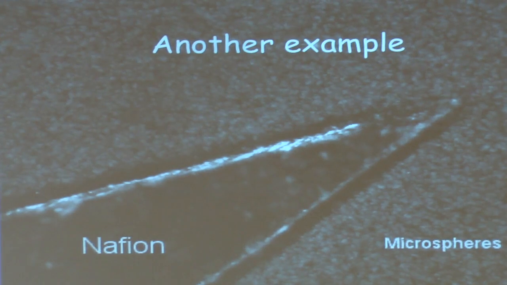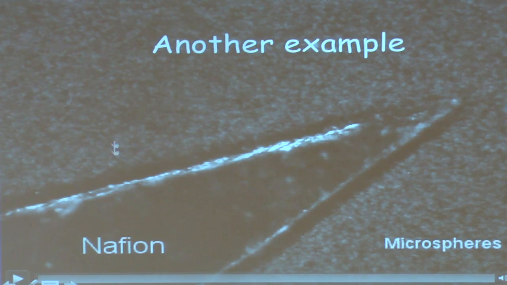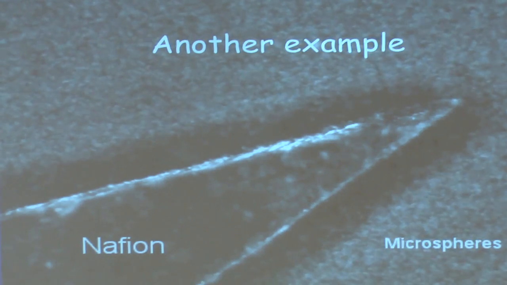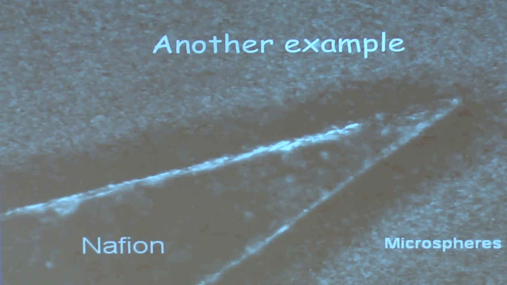Now I want to show you another example of a completely different type of material. This is Nafion. Nafion is like Teflon, except that it has a lot of charge groups in it. And it comes in sheets. You take a sheet and cut it to any desired shape that you like, and you plunk the sheet down in the chamber, as you see here, and you add water and microspheres and see what happens. Well, what happens is the same thing. This polymer does the same thing as the gel. And in this case, it actually extends out to typically 400 or 500 micrometers, half a millimeter. You don't even need a microscope to see it. You can see it with your naked eye. Very simple. Well, those are just 2 examples.